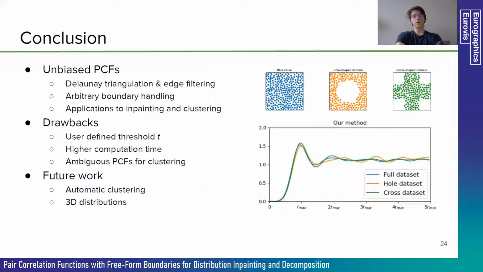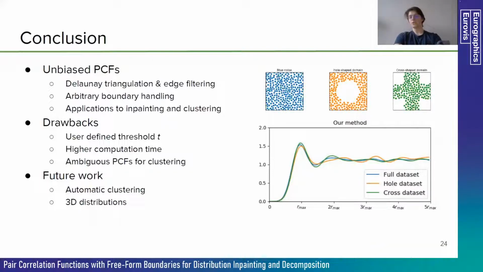But to conclude, in this paper, we have introduced an efficient method for handling arbitrary boundaries in exemplars, leading to improved PCFs that are independent of the boundary and that have interesting applications in painting and clustering. However, it relies on a user-defined threshold for edge filtering that may be hard to tweak in some cases. Also, it leads to much higher computation time.